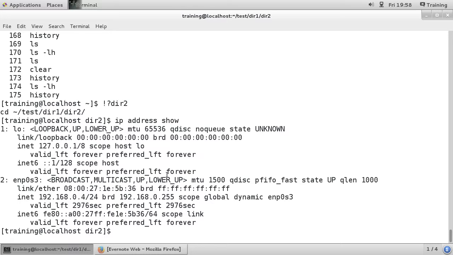Now with Control R, let's say we wanted to search the ls command. See here you got ls-lh, but we know that there's other ls commands that we've run, so we could go Control R again and it finds ls, Control R again, ls-lh, Control R again, and if we keep pressing it, there we go, there we've got one that's ls-a. So we can just keep pressing Control R and it will search through all the different ls's that we've run.